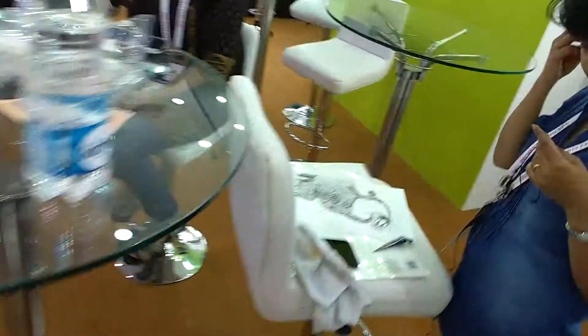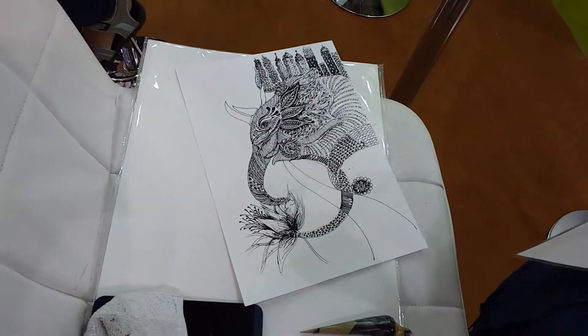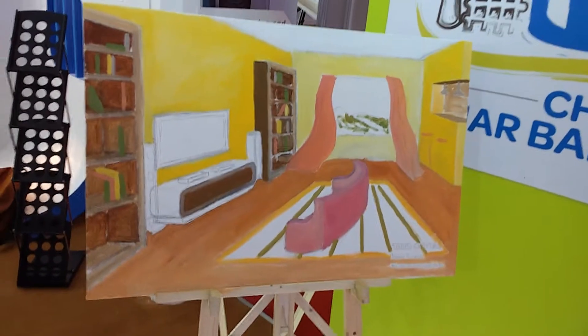Alright guys, we've had lunch. It's been fun. There haven't been too many people coming in, so we've gotten a little bored and we're working on stuff ourselves. This is what Reva has been working on — pretty funky. I've also been working on this, which has progressed quite a fair amount. I have to pace myself a little bit because if I go too fast, I'm not going to have anything left to do in the evening when more people come. So I'm going to take a break from it for now and come back to it later.